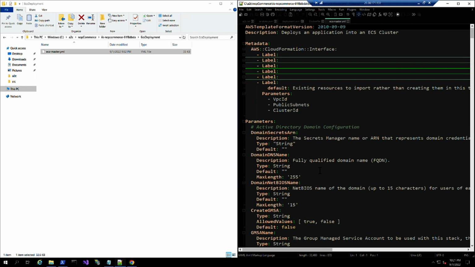I think one of the common requirements is, suppose you already have a VPC or infrastructure configured on AWS, and instead of creating a brand new VPC and infrastructure, you want to just reuse it to deploy and host your application. All you need to do is supply that information by updating this CloudFormation template, and then App2Container will use that VPC and infrastructure to deploy and host your application.